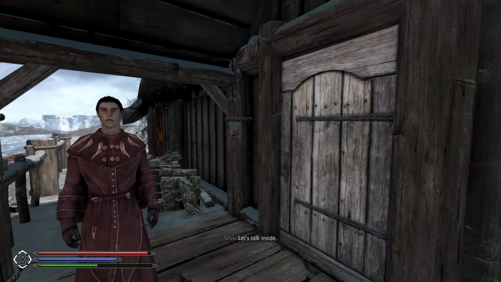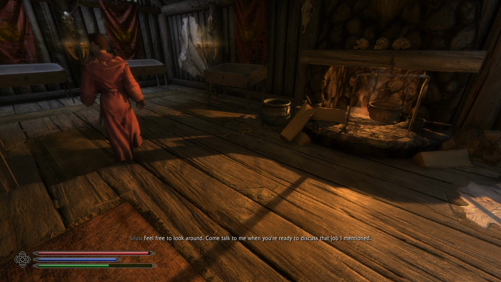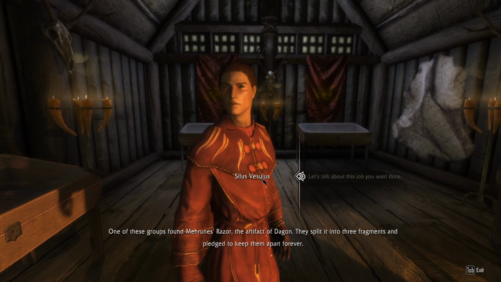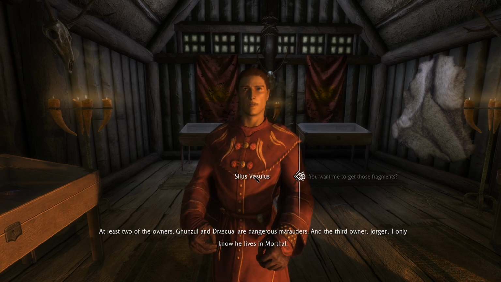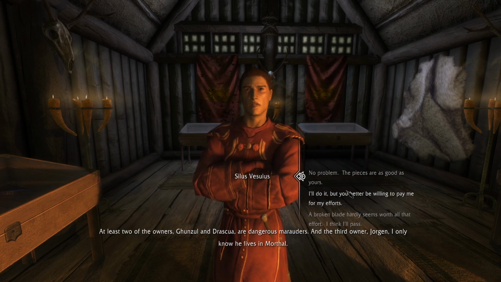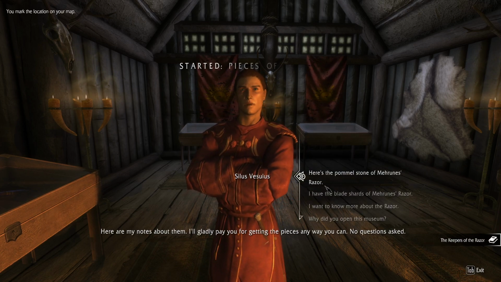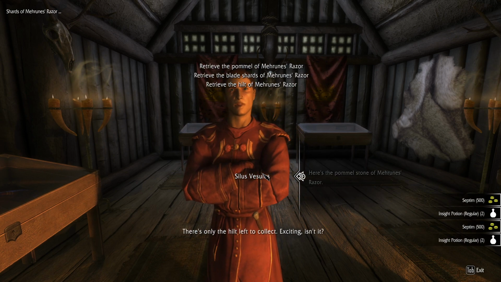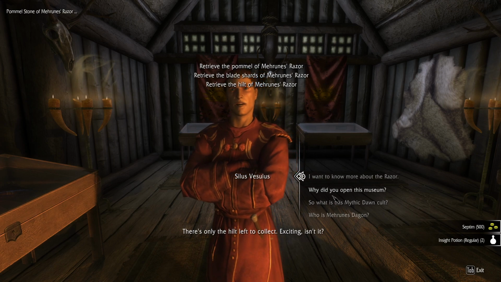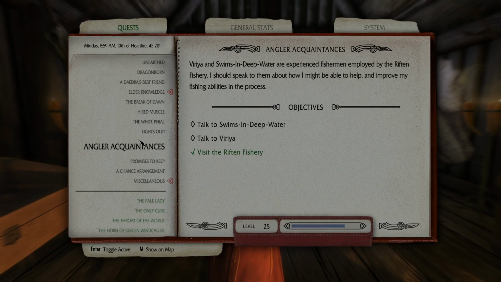Change your mind. Let's talk inside. Feel free to look around. Come talk to me when you're ready to discuss that job I did. That was almost 150 years ago, and the pieces, at least two of the owners, Gunzel and Draskua, are dangerous marauders, and here are my notes about them. We just need the hilt and the palm. There's only the hilt left to collect. Exciting, isn't it? Good luck finding it.